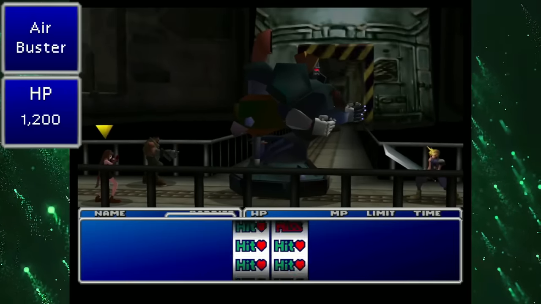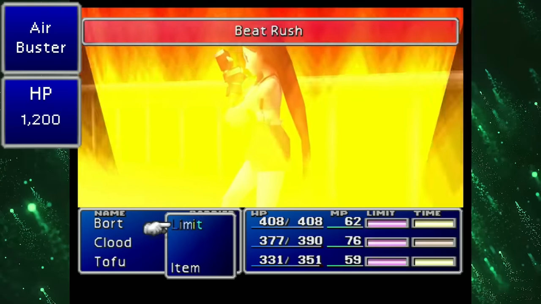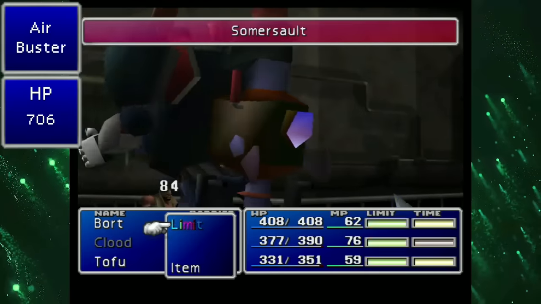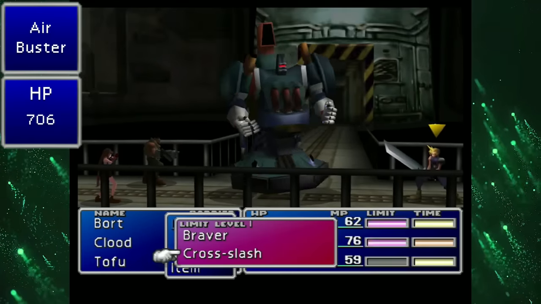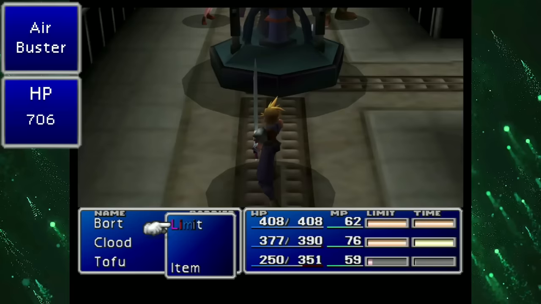This fight is an automatic pincer attack in our favour. We can use Tofu's limit straight away for a total of 494 damage. Normally, if you land an attack on the enemy's back in battle, you deal double damage, but the Airbuster is a unique case. Back attacks against this boss deal 5 times normal damage.